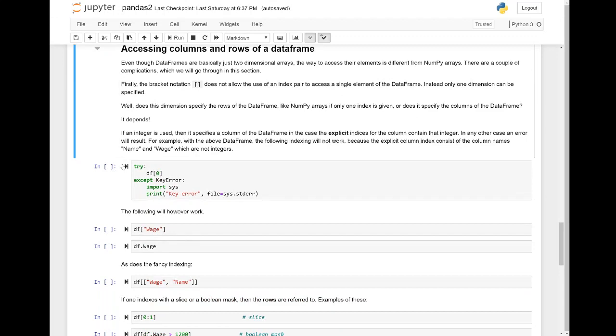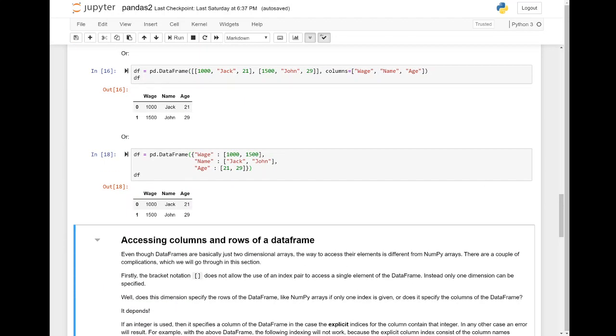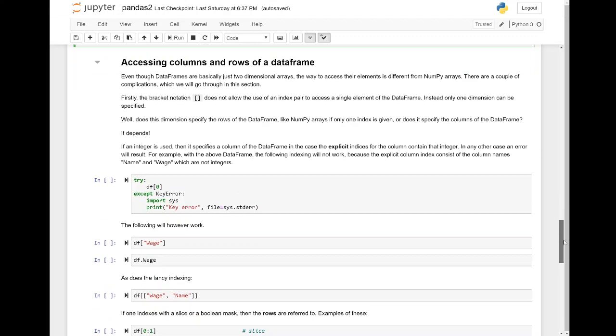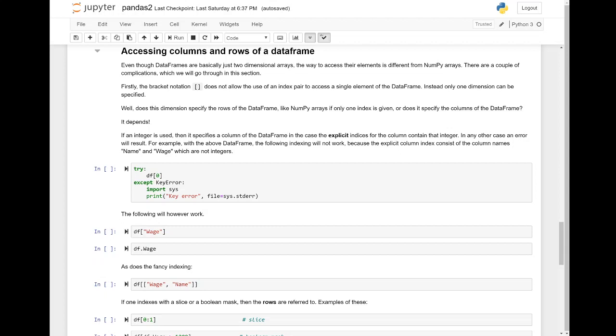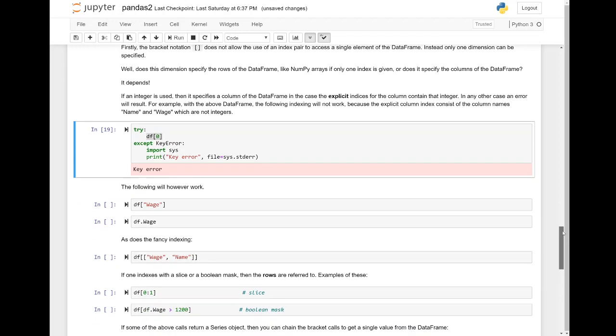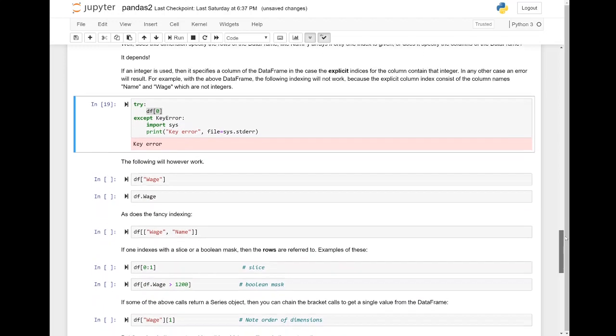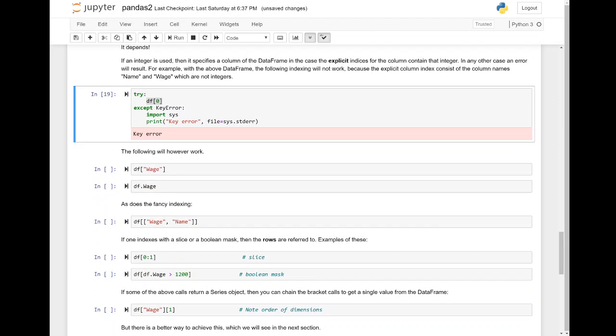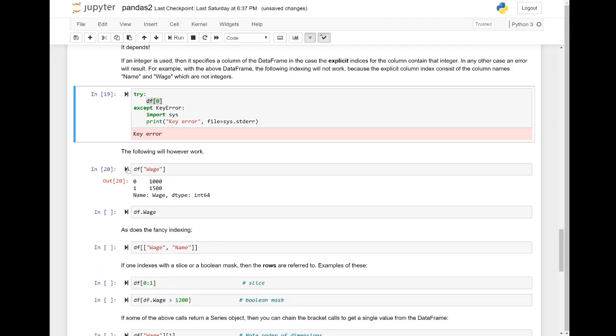So let's take a look at our data frame that we created before, and we can go ahead and recall what that is. This is just this wage, name and age one, and we could try to get our information. So let's just say df of 0 and let's see if it brings it back. And what we're going to see is we get a key error. So that's not a way we can get it. But we can go ahead and start accessing wage information and other information to get actual rows. So let's say we want to get the wage information.